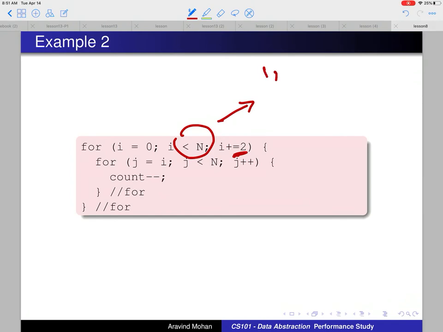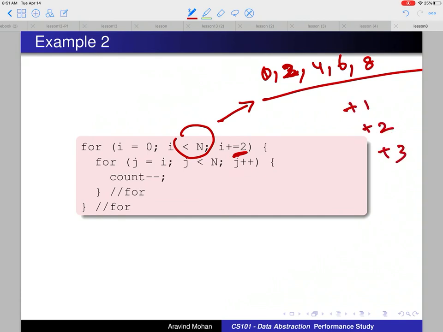Again, we ask that question. The outer for loop is going to increase by 1, 2, 3, or in this case it starts from 0, 2, 4, 6, 8, but that increase is still much smaller than multiplying, you see. So every time you're using plus equal to 1, plus 2, plus 3, all those are still linear because the increase is not as much as when you multiply that number by 2.